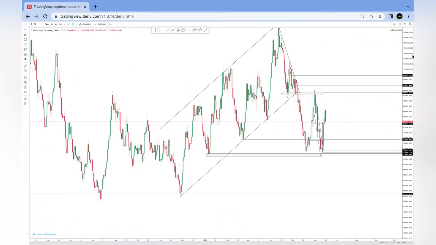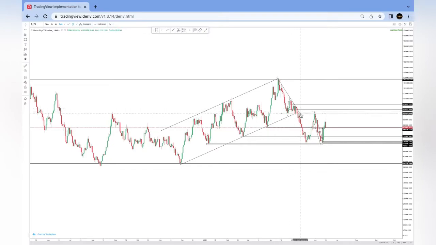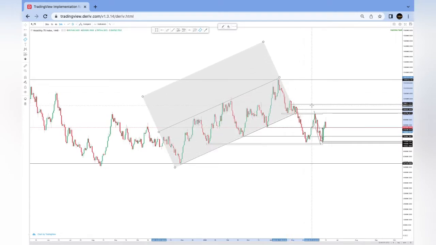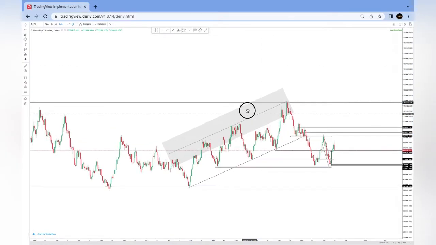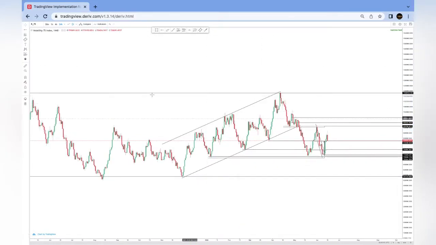So for what I can see on V75, you can see this should go like this. But let's take that out. It was earlier. Wow, I've been holding this for a while. So as for V75, you all can see we were having this ascending channel, the bullish move, this one. Sorry, I misdrew that. Don't mind me. Forgive my mistake. Okay, let's do that again. I think we take it from the middle point. Then we drag. That's it.